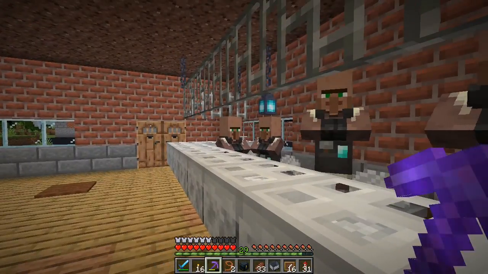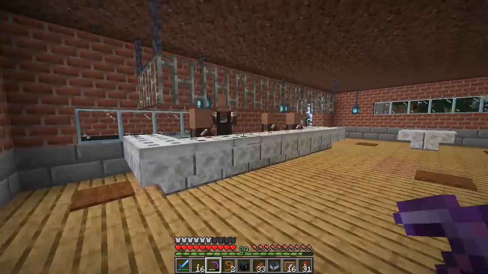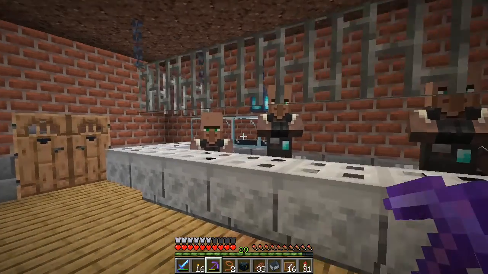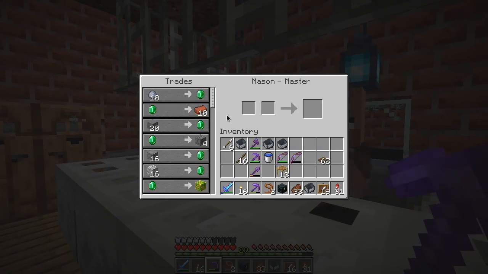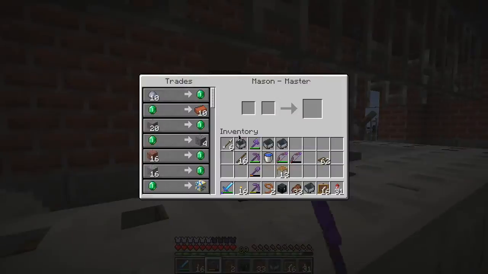I did notice that my one loom guy, my one weaver or whatever he was, over at the wool farm, died. He's not around anymore, so I'm guessing a baby zombie got to him. I don't really know. But yeah, these guys are super cool. We can get bricks from them, chiseled stone bricks, some terracotta, quartz, stuff like that.